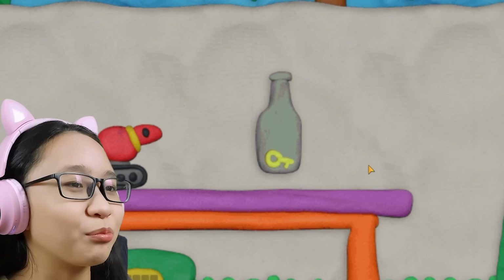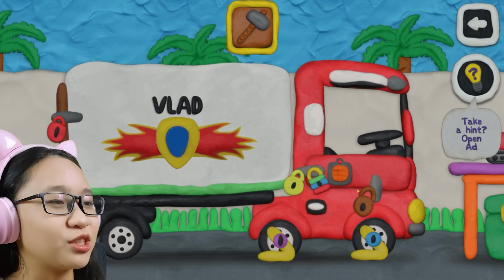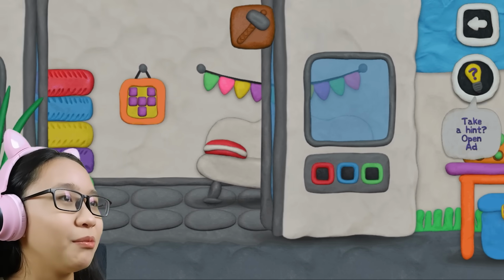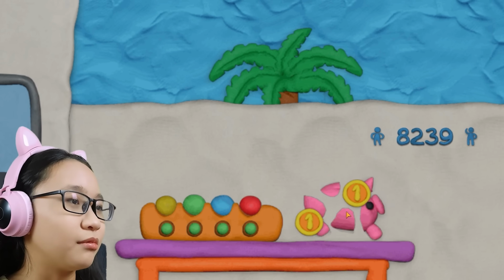Come on, break this. Break it. Break this glass. I don't care if we get punished. I just want to drive this lorry. Maybe we use the hammer with the piggy bank. Let's see. Come on.